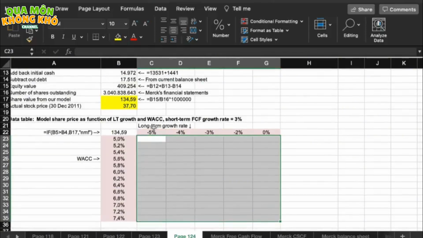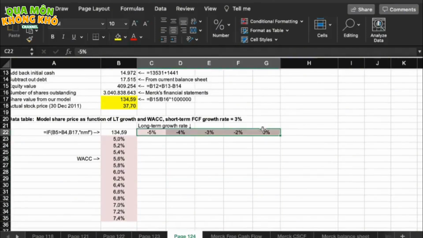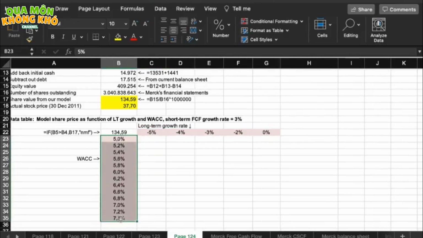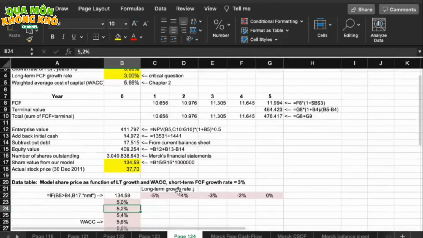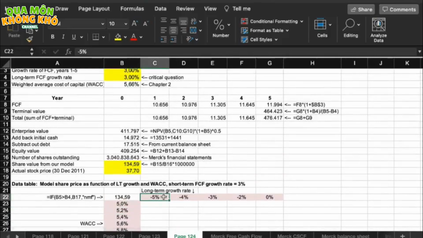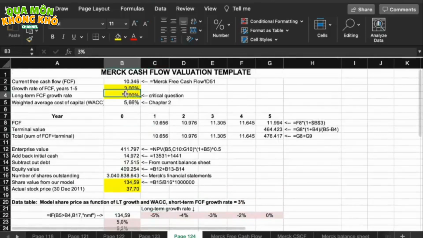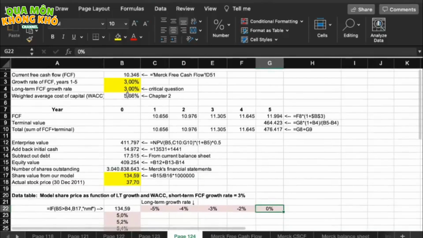First of all, you need to decide what long-term growth rates you will input into your model, and what WACCs you will input into your model. Then we replace each long-term growth rate into this cell, and each WACC into this cell.